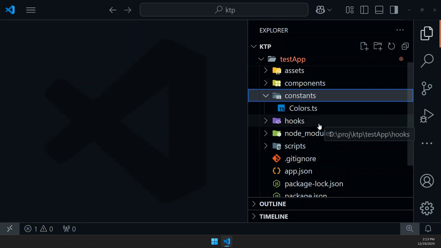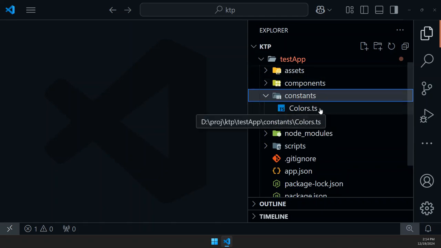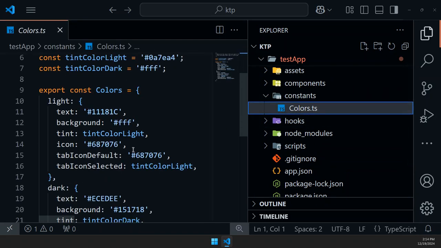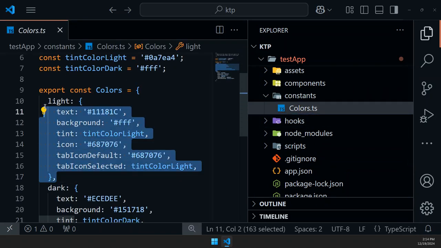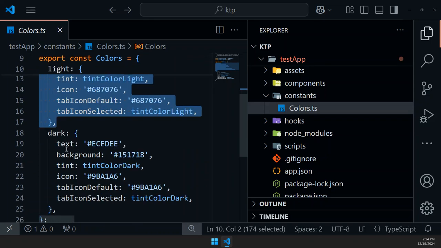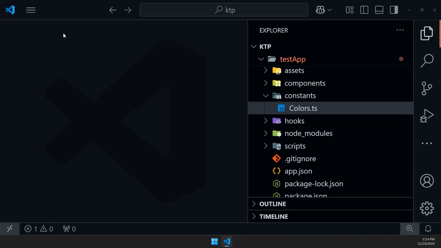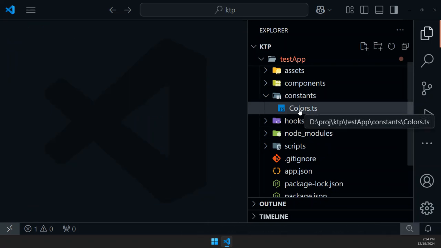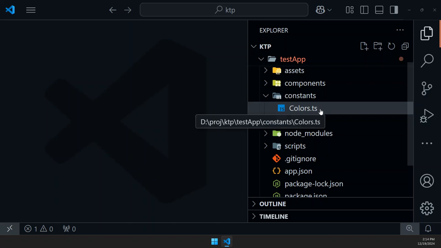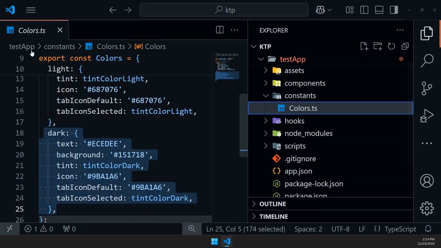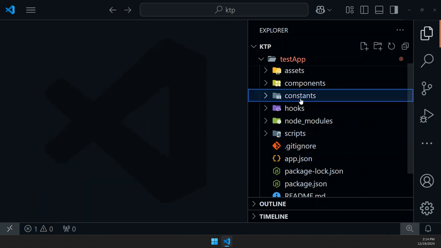And then there's constants. A constant keeps data in your app. So in our case, you see the constants is just being used to keep data, something like the color. You see there's light and then there's dark. A lot of apps that are being developed right now are being shipped with both dark mode and light mode. So the constants folder is where you define your colors, and your app can just come here and then choose the colors based on the theme.